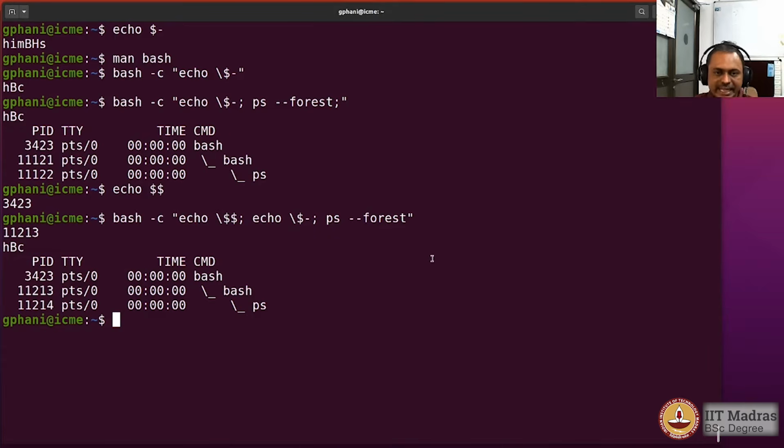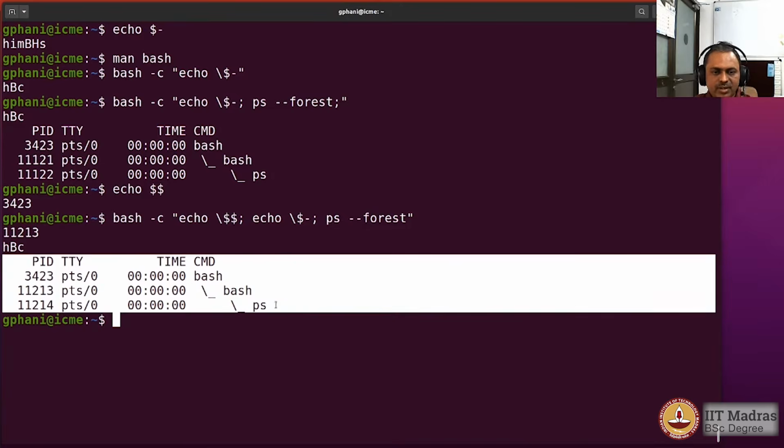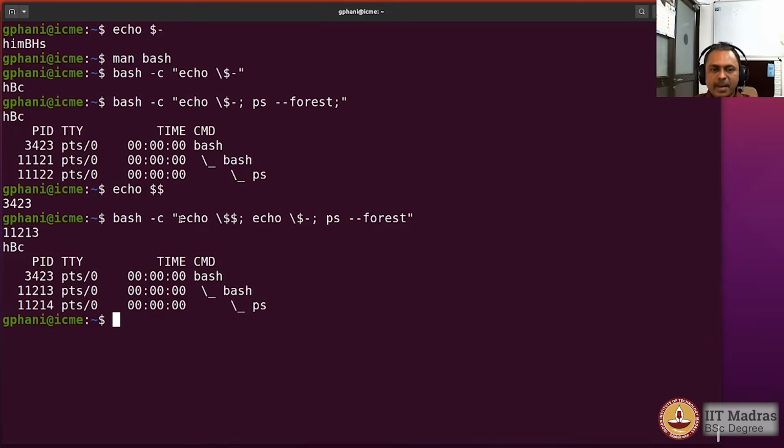It's not interactive. And the third command is telling me the process listing as it is displayed here in the next 3 lines. So we have combined essentially 3 commands using the semicolon here, and that is actually passed on to the child shell, and we are able to see that you could control the options with which the bash can be launched.